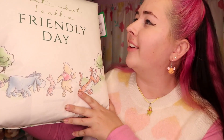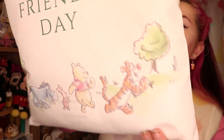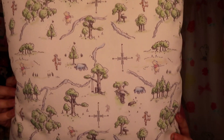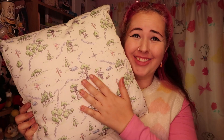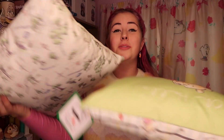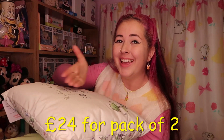The second pillow is a whitey colour — it's kind of a similar colour to last year's one, so they'd just look cute like opposite sides of the bench from each other, and with the green one in the middle that'd look cute. It says 'That's what I call a friendly day' and it's got the whole gang walking along the bottom. On the back, I really love this — it's kind of like the whole theming of this year's Asda collection. It's got a sketchy style of a hundred acre woods map. I really love that pattern. So yeah, these were the two new outdoor pillows for this year. I'll leave the prices here for you.